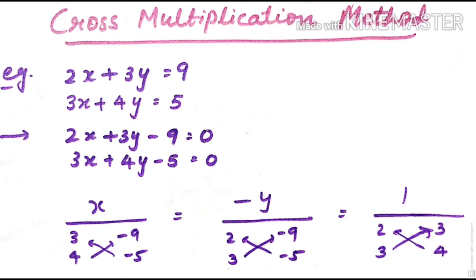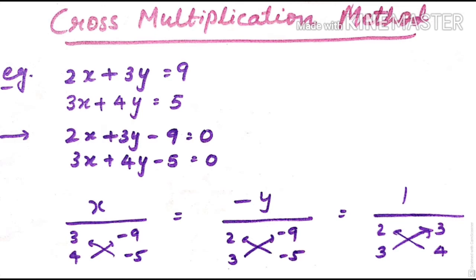Now first of all I take three variables x and y, and the third term, that is the constant, instead of the constant we will write 1. So now we will make three parts. First is x, then minus y, and the third is 1, and we will put an underline under all three parts.